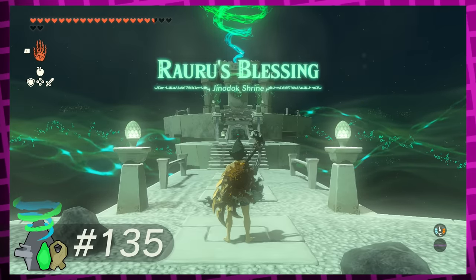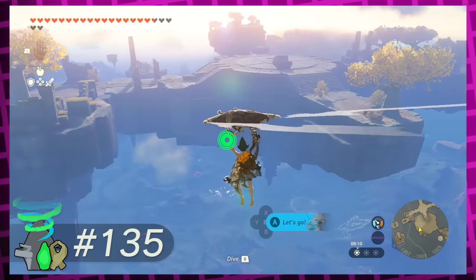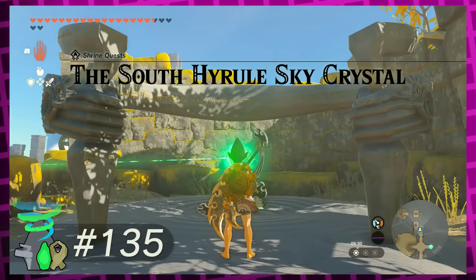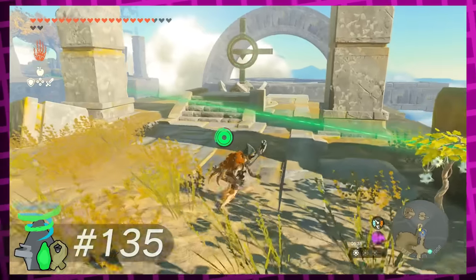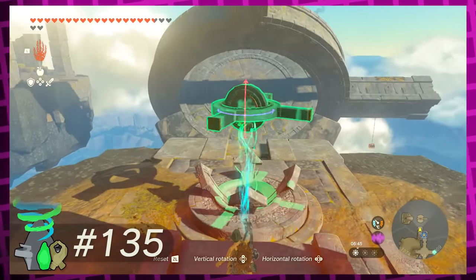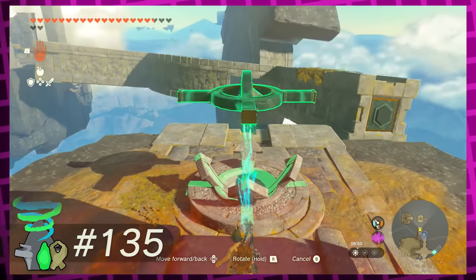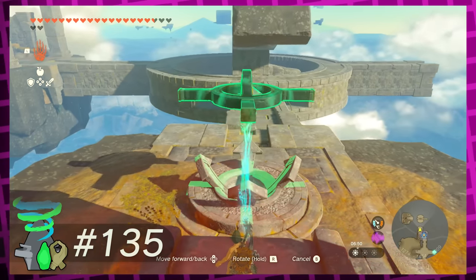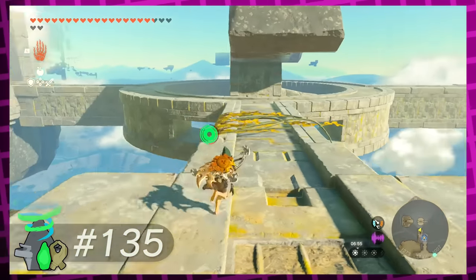Number 135, Genoduk Shrine, Rao's Blessing. Hey, this is our first shrine on the Sky Island. Cool. Anyways, this is a crystal shrine that starts at the pedestal, and directly next to it is one of those things you can Ultrahand and spin around, which makes a giant platform behind it in the same shape mimic its orientation as you change it, which is a cool gimmick, but this one has you connect one end to where you're standing and another to the only other platform here. Not very hard to figure out, obviously.